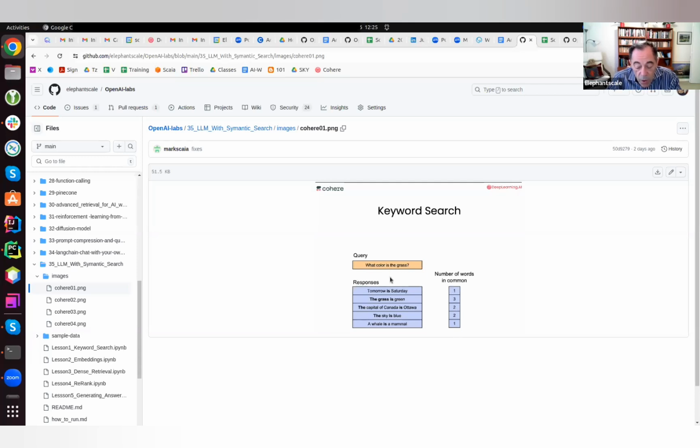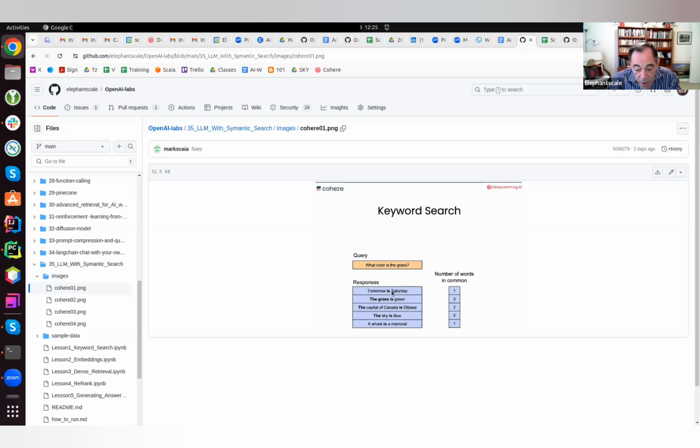Then you look at what's common between this query and that answer. The query is what color is the grass, and the answer, the grass is green. So number of words in common. In other words, before there was one word in common, is, between that question and that answer. Now there are three words in common, right?